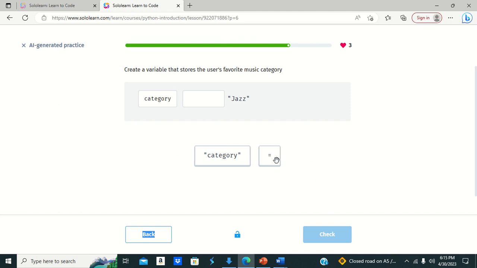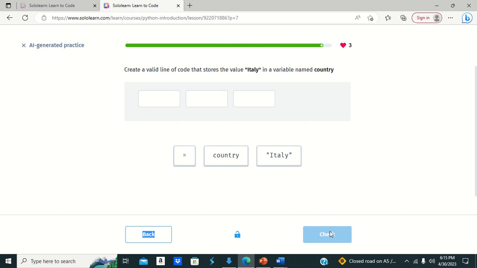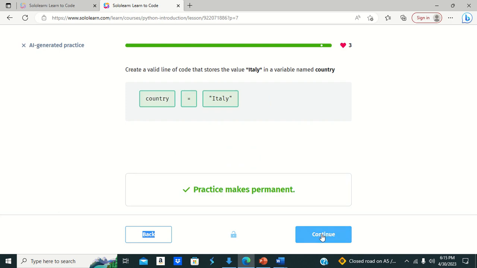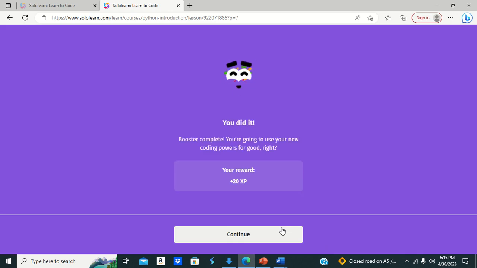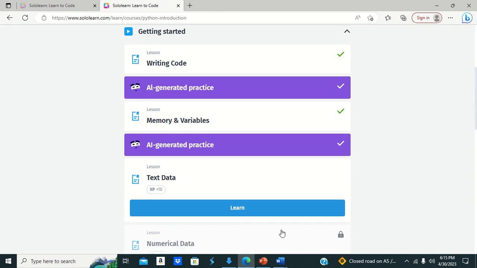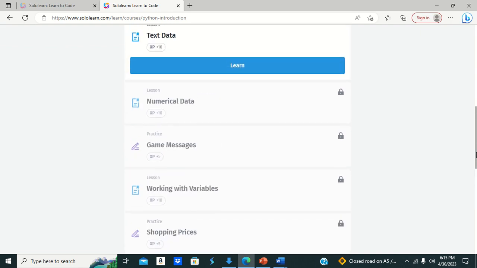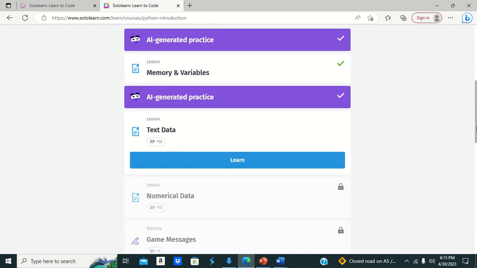Category is equal to that. Create a valid line of code that stores the value Italy in a variable called country. Country equals to. So we're done with that.